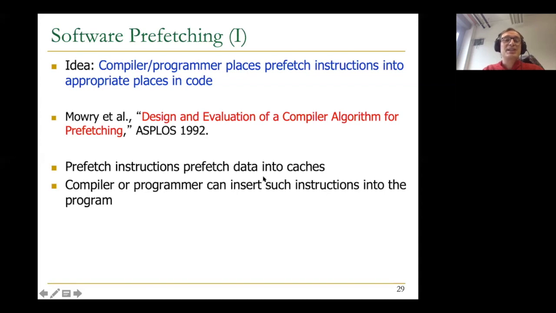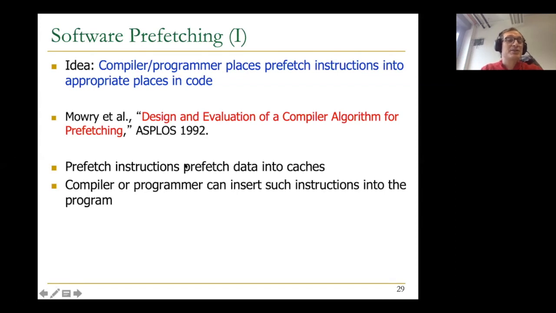Software prefetching is actually very interesting because some of the initial papers were published in 1990 by Ken Kennedy's group, for example, at Rice, maybe ahead of this paper. I believe it was 1991, actually. I will provide that paper. I believe it was in PLDI, Programming Language Design and Implementation. It was a pure software prefetching algorithm. And they basically showed negative results. They said that this doesn't work in the programs they examined.